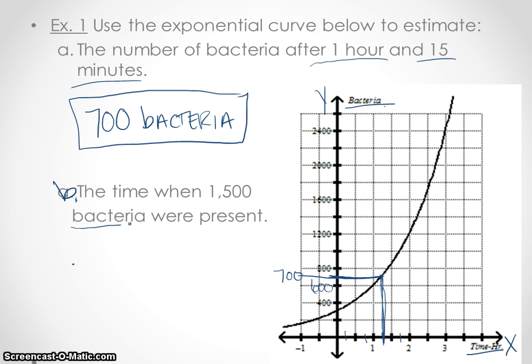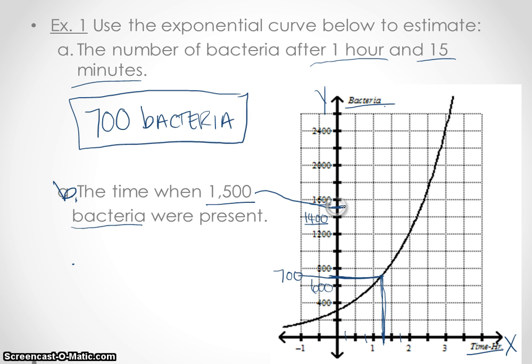They actually tell us how many bacteria we're going to have this time, so we find that on our bacteria scale. We're kind of doing the same thing, only backwards. Remember, we're scaling each by 200, so we're at 1,200 here. That would mean this is 1,400, and the next one is 1,600. So between 1,400 and 1,600 would lie our 1,500, right in here.